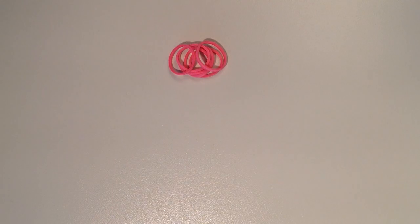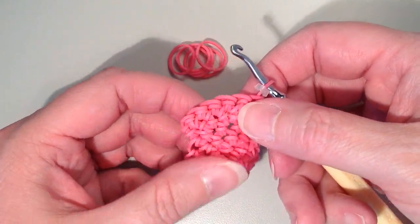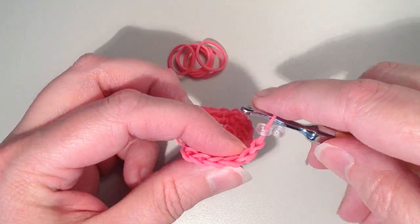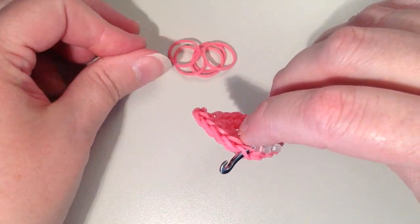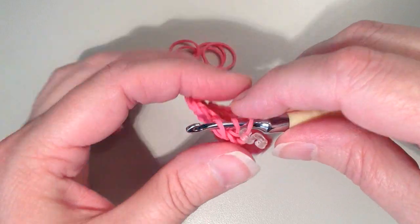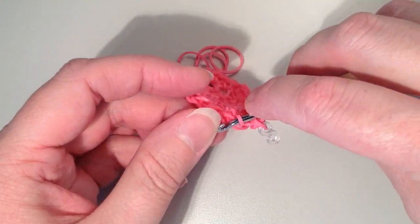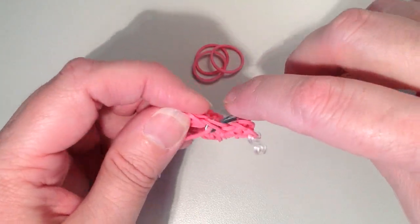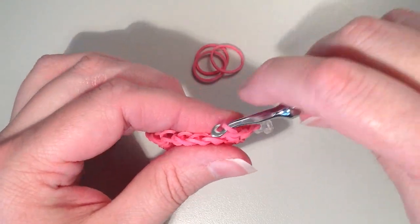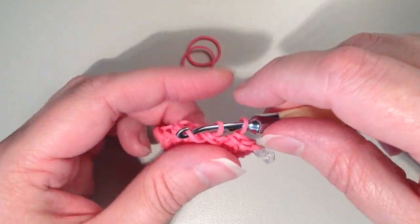In row 7 you're going to need 6 bands, and once again it's just one single crochet into each stitch. Again, you're going to turn your work, so now the outside's facing you, which means now we have to go from back to front. So again, on the very end one, pushing under both loops, so it's one in each. And same thing as before, when we get to the end, we're going to have to kind of create our 6th stitch. And the reason is, every time you do a row, you lose a stitch. So that's why we're having to create that extra stitch.